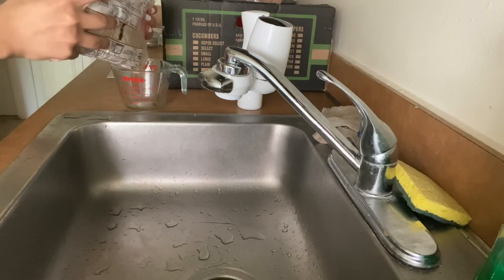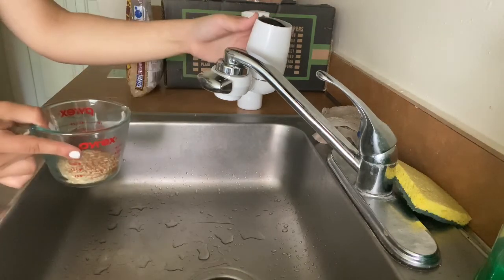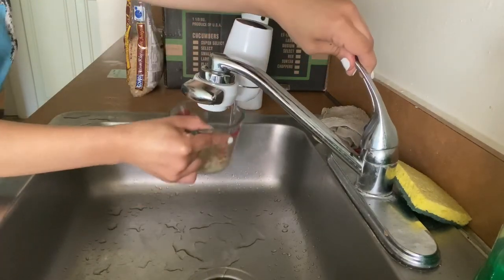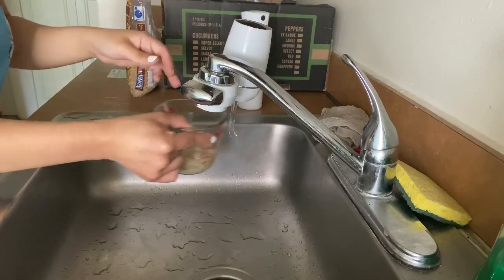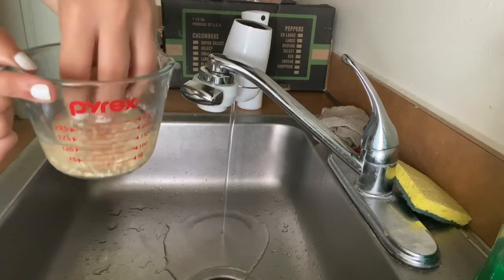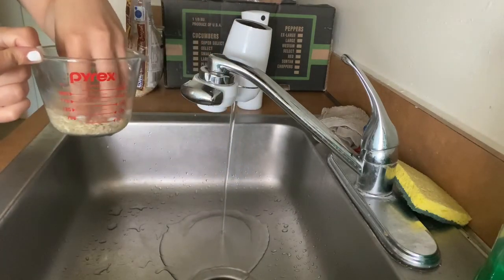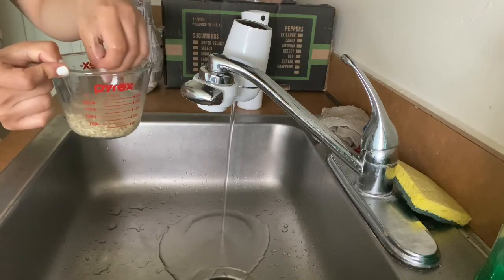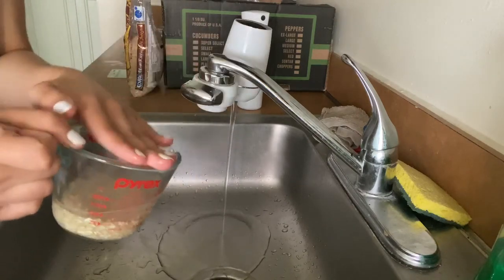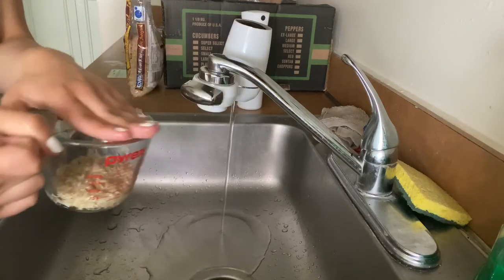You'll definitely need some rice, of course, and you could use whatever type of rice you want. So I went ahead and rinsed my rice with some filtered water, just straight from the faucet. Just going to rinse the rice off until the water comes out clear instead of this cloudy color. Stuff comes off the rice, and I don't know what that's called, I forgot. But you just want to move it around in the bottom until you don't see this gunky stuff. I think it takes maybe 3 or 4 times, but you'll start to realize a difference.